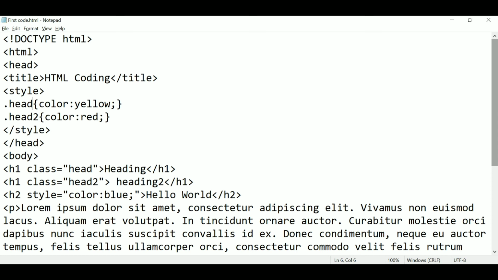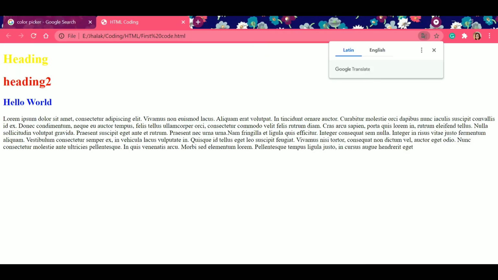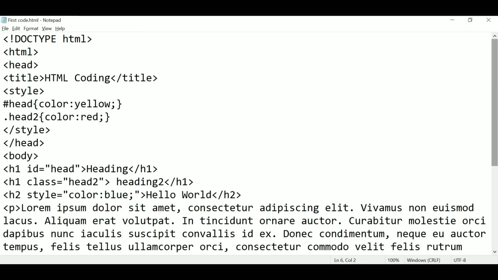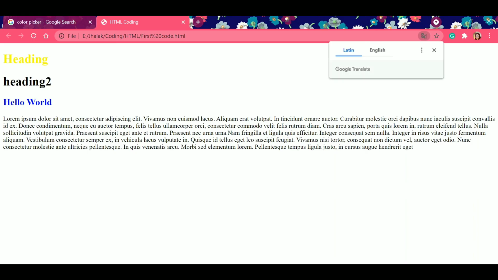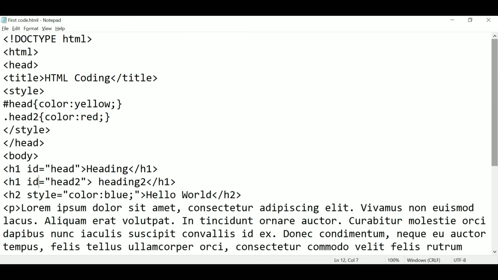Okay, there is another way, you can even use ID. ID means identity. But for ID we are not going to use a dot, we are going to use a hashtag. So let's try it out. It gives us what we want. But now if I use ID for this and I use a dot, it will change it to black because we are using the wrong syntax. So I have to use a hashtag if I'm using an ID.